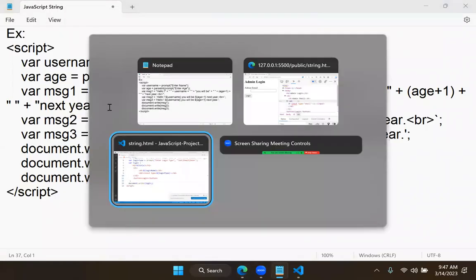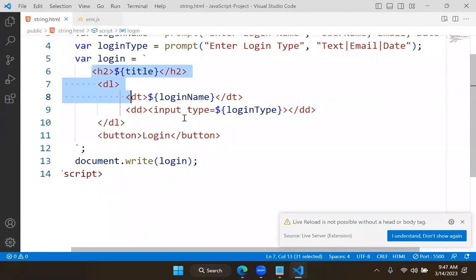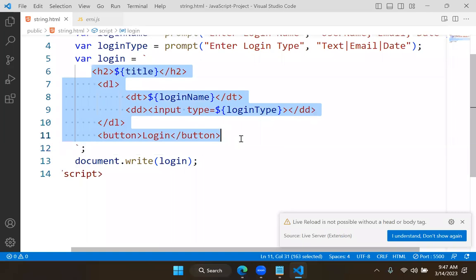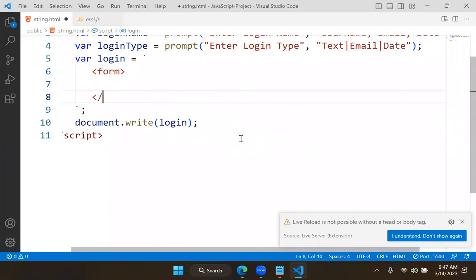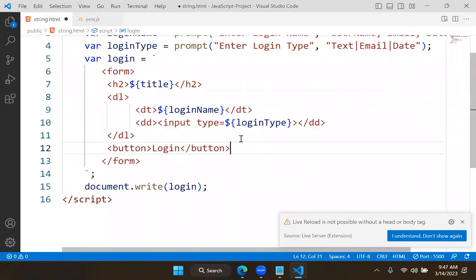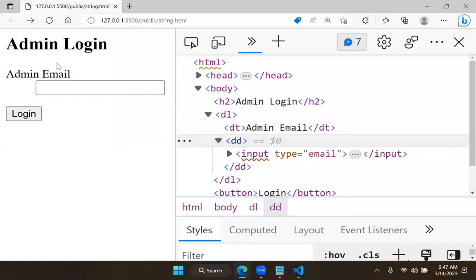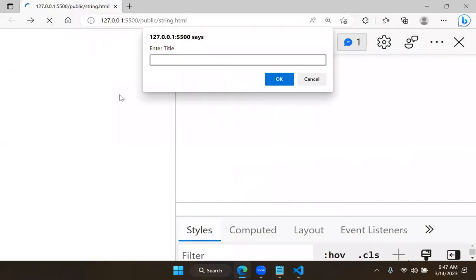Actually, email validation will work only if it is kept inside a form. You know that to make email validation work, you have to keep it in a form. Then this entire concept works with email validation also. Here it is asking title.